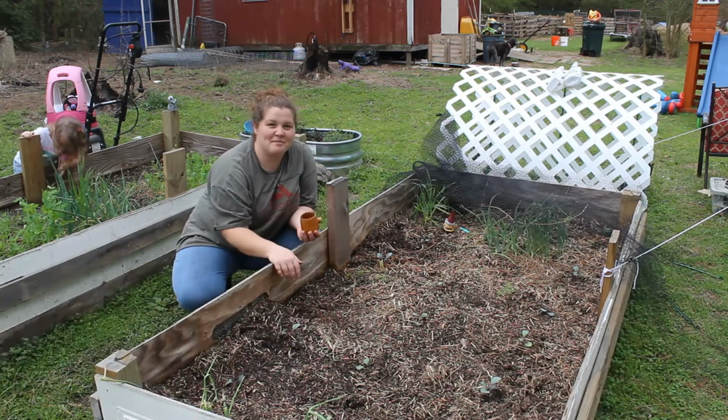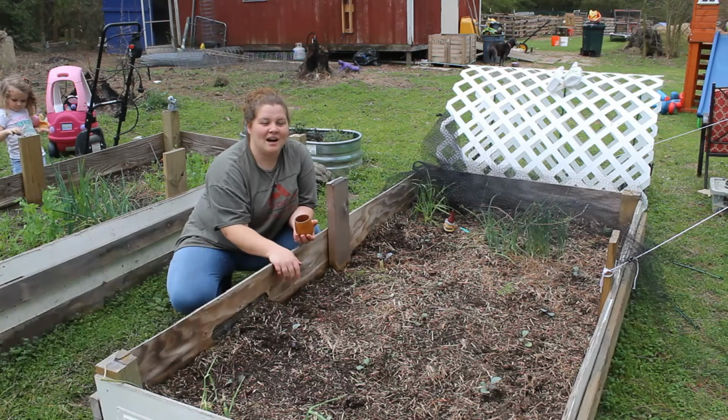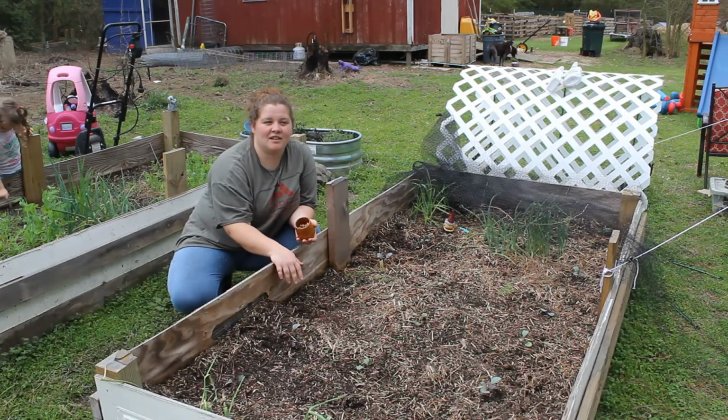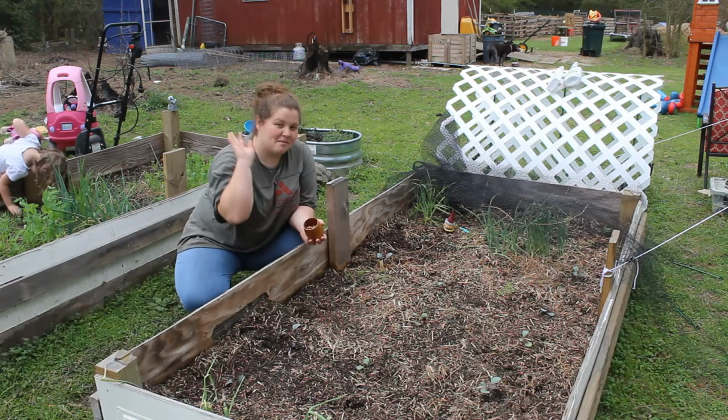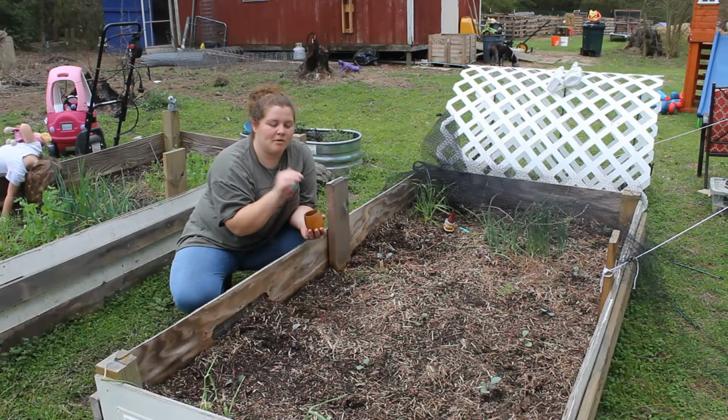That's just another project that I have to get done soon, but I'm looking forward to it. The chicken yard is going to keep the chickens safe, and it's going to keep my garden bed safe. But before you catch me rambling about all that stuff, I'm going to go ahead.